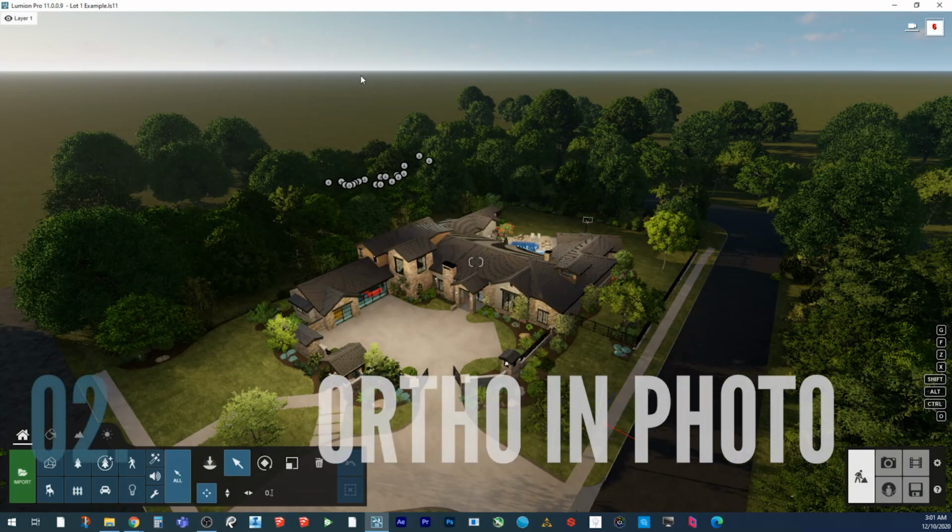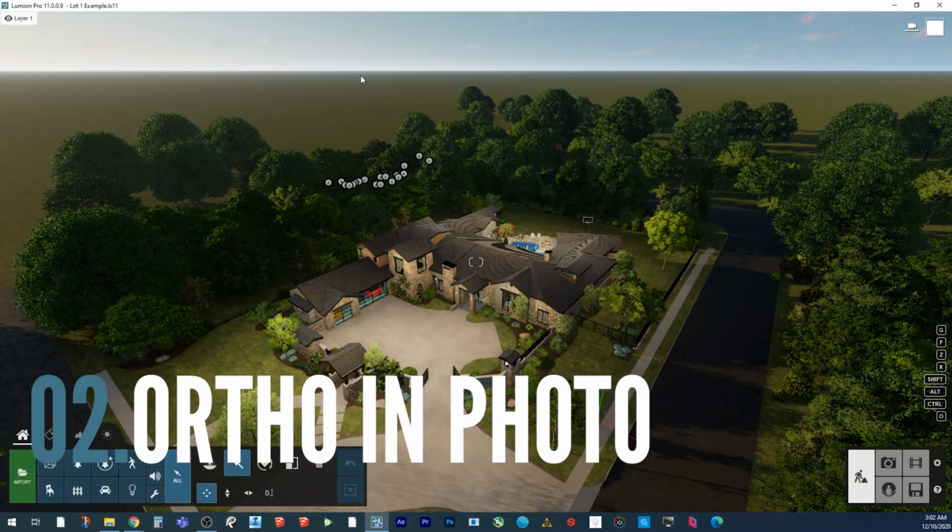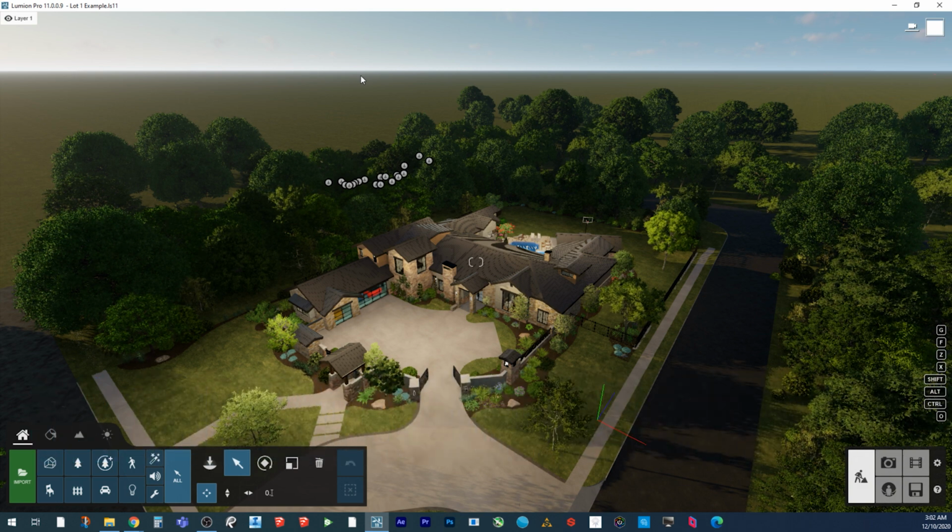Okay, so here we are in Lumion 11, and this is one of my past projects, Lot 1, designed by Mabry Custom Homes. One of the last projects I did where I did an interior and full exterior for renderings. I did it several years ago, but I think it'll be a great candidate to showcase the new orthographic effect and what it can do stylistically with a home like this, with this type of project.